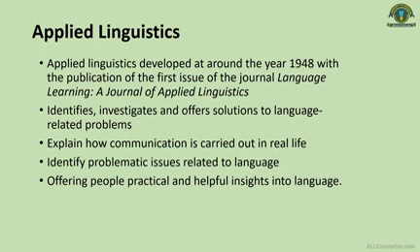Applied linguistics is a field emerging as an interface of many disciplines. It has been growing in the last few decades. In recent decades, applied linguistics has been a polemic field. A realistic history of the field would place its origin at around the year 1948 with the publication of the first issue of the journal Language Learning, whose subtitle is A Journal of Applied Linguistics.